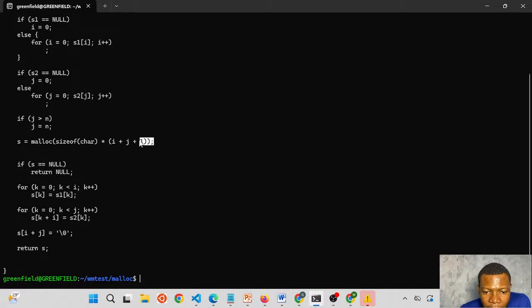We added 1 here when we were creating the space for the null terminator. So we are adding that to the last term. So that's that. And at the end of the day, we are returning S. S is the values that were saved so far. So that's that for that.